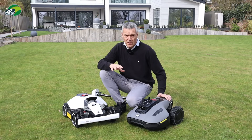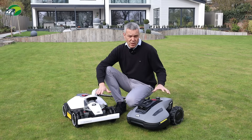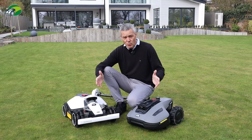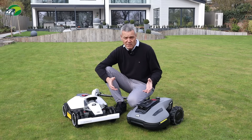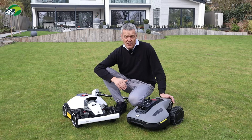What robotic mowers from Momotion use the iNavi service? First, the Luba Mini — covering the 800, 1500, and the H version available in the US and Canada. For the Yuca Mini it covers the 500, 600, 700, and the 800 that I have here. For full-size mowers it covers the Luba 2 AWD-X version and the Yuca 2025 version, including the H versions available in the US and Canada.